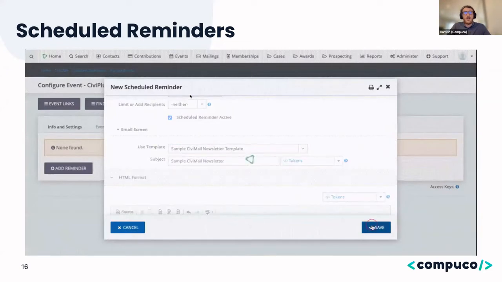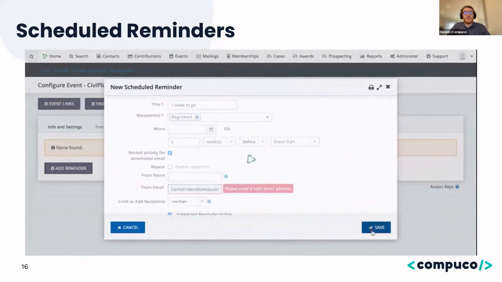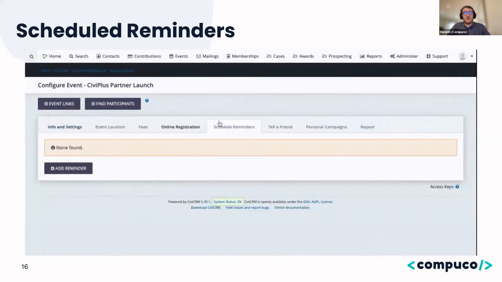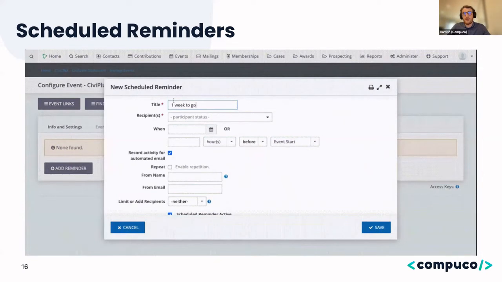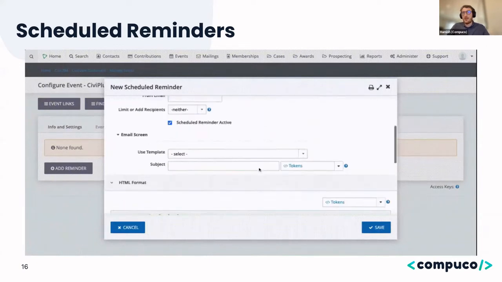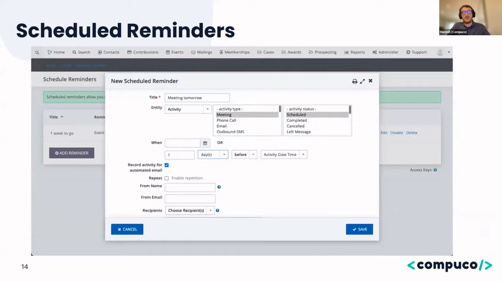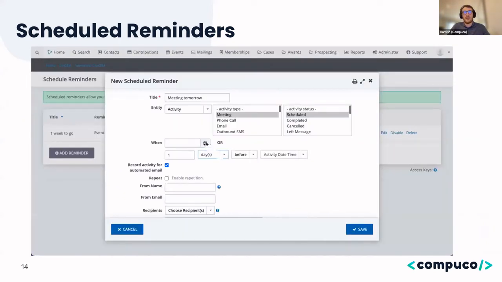Cool. So what we have here is a quick GIF of setting up a scheduled reminder process. This is done from within the events area. One of the key things to remember is that within the events area there is a tab built in to take you to the scheduled reminders tool, which is one other way to access it other than through the administer section, which was highlighted on the previous slide. In case anyone didn't see that, this is the menu structure to get to the scheduled reminders section, and that will bring you to this.